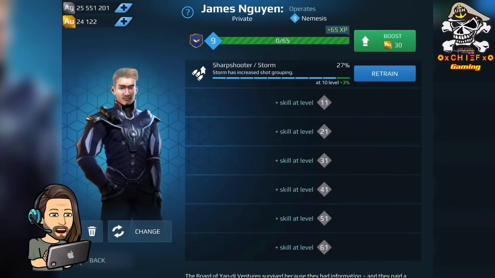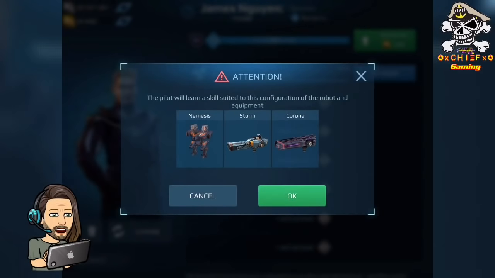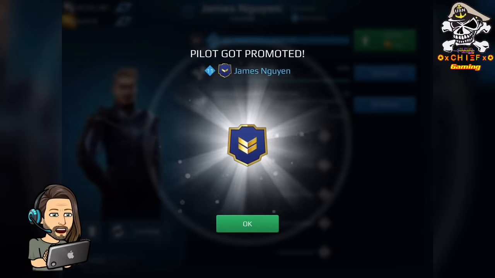The one thing that isn't going to be free that you do have to pay gold for, though, is when you rank the pilot up. Bring him up to the next rank, okay? And here we are. He's at level 10. So to go to level 11, it cost me 500 gold to promote him. Okay, but what that does is that unlocks a second ability. So I want to go ahead and do that.